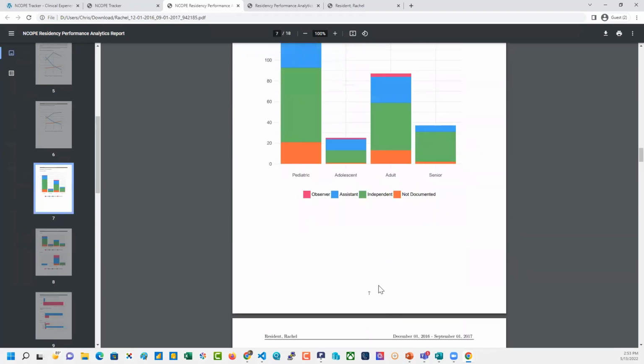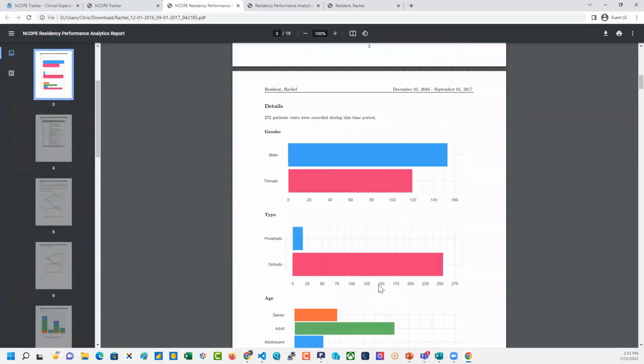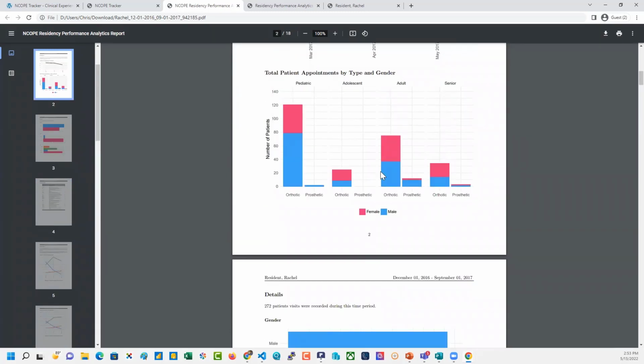We have all the data that you might want to cross-reference to figure out how things are going. Are things really working out as well as you had hoped? Use this to inform your conversation, because you have actionable items and data points versus just subjective opinion. And this is very useful, not only to make the residency better, but to ensure that you're going to meet all of the requirements in a timely manner.